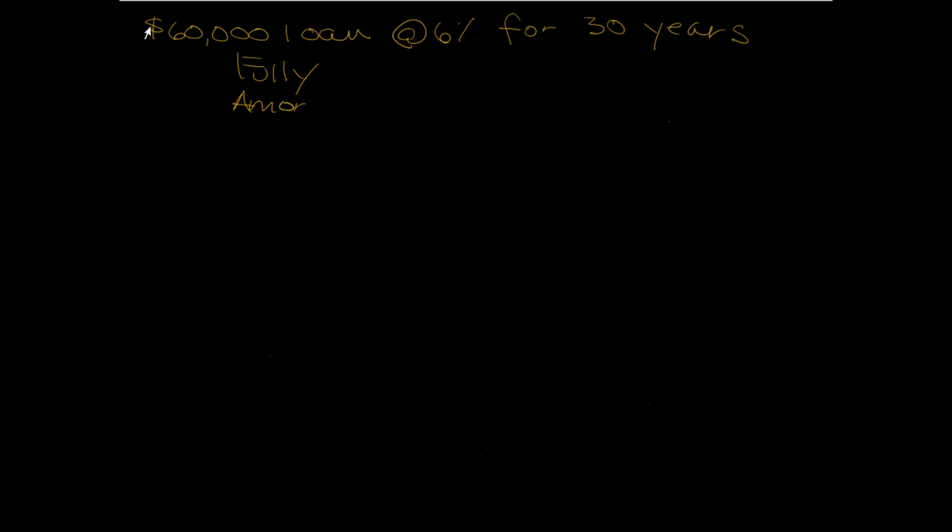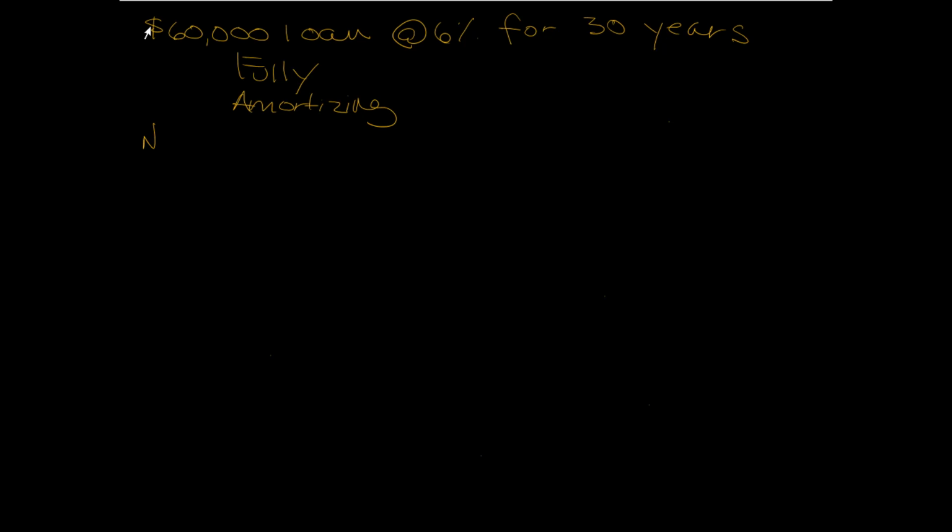So let's assume a fixed-rate mortgage loan is made in an amount of $60,000 at a 6% nominal rate of interest for 30 years. So if we want to calculate the payment on that loan, we would calculate N as 360, or 30 times 12. The I is going to be 0.5, or 6 divided by 12. The present value is going to be $60,000, and the future value, because it's fully amortizing, will be 0. We'll solve for the payment, and we'll get negative $359.73.